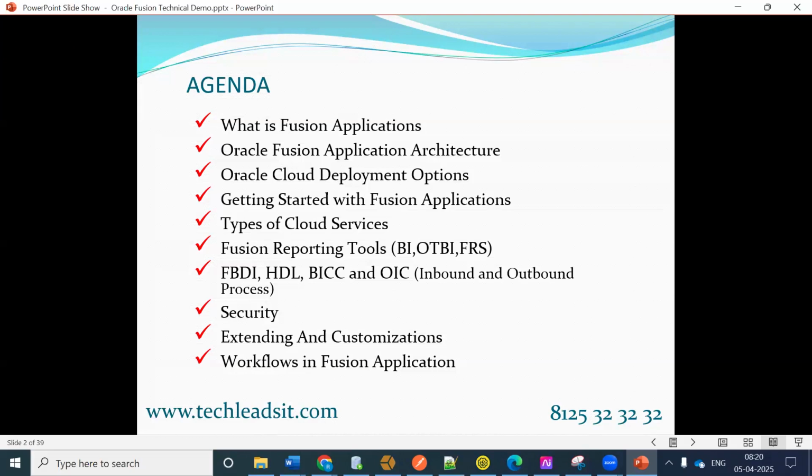First we'll see what the Oracle Fusion applications are, the Fusion application architecture, the cloud deployment options, how to start with the Fusion applications, types of cloud services, the Fusion reporting tools, BIP, OTBA, and FRS, FBDI, HDL, BICC, and OIC for inbound and outbound processes, security, extending and customizing our application, and workflows in Fusion applications. This is a high-level agenda.